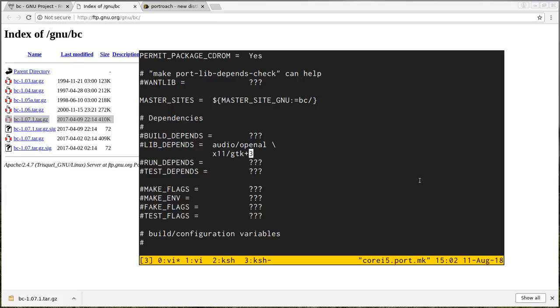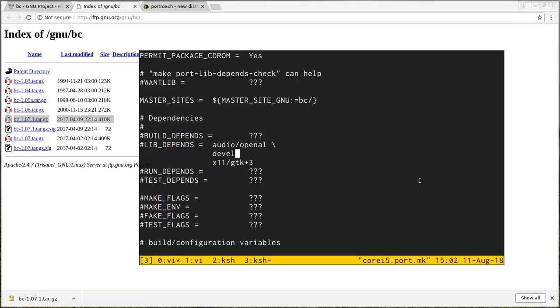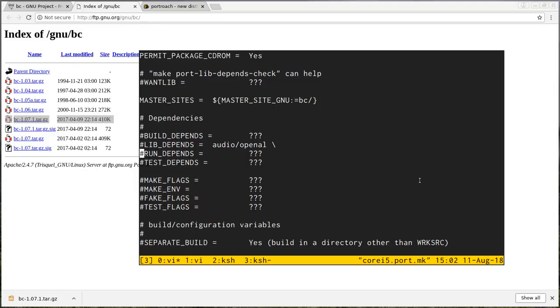And then let's say for some reason it needed, I don't know, let's say devel something else. I can't think of anything else off the top of my head. So you just go through. It's a space followed by a backslash and then tab align. The last one, of course, just ends at the end. There's no space and no backslash for the last item. But again, I doubt that there's going to be any lib depends, but let's just keep it around for now just in case.